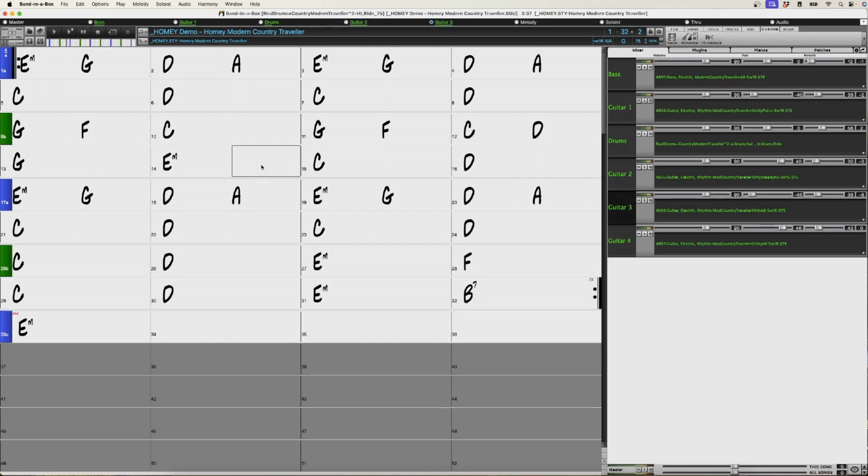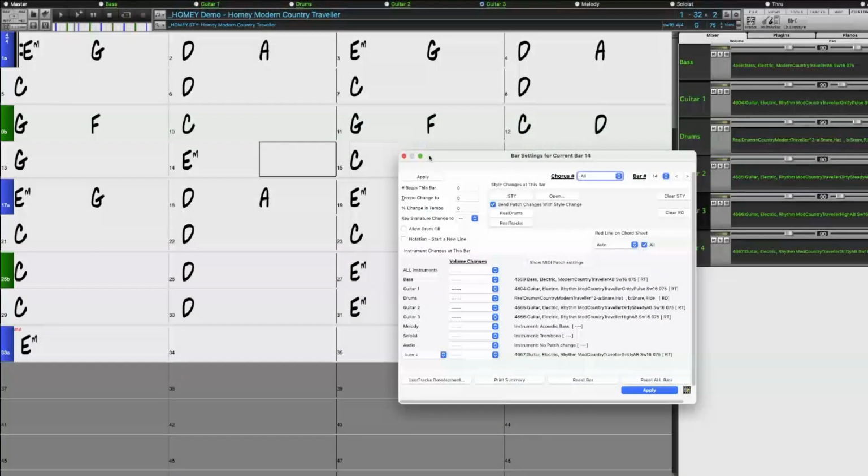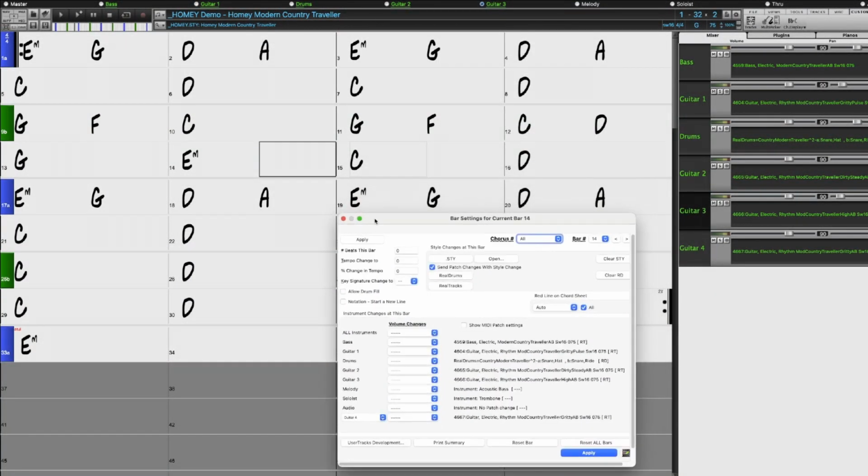This demo I currently have loaded is using one of our new modern country styles with multiple layered guitars. I'm going to open the bar settings dialog by pressing F5. And because it's a floating window, I can click on the chord sheet, which is very useful because this sets the bar number within the dialog.